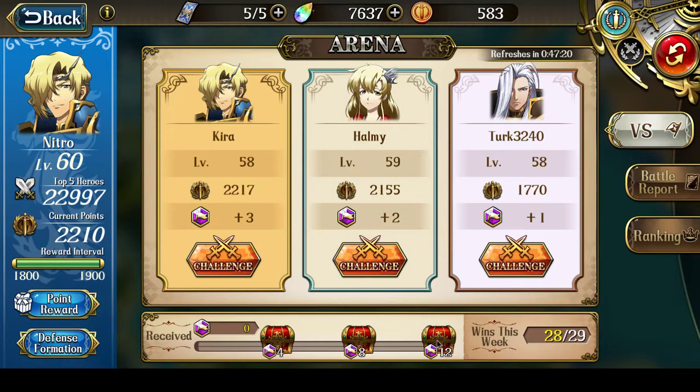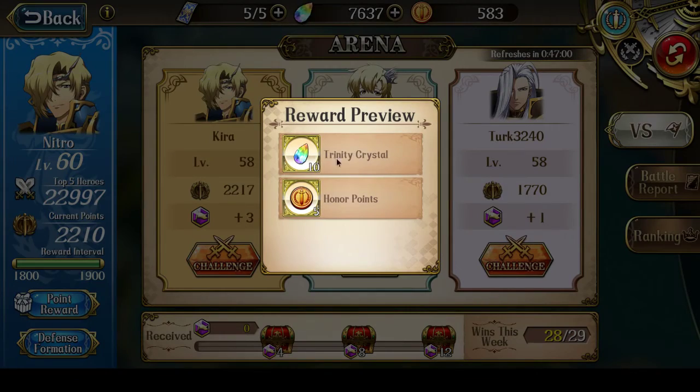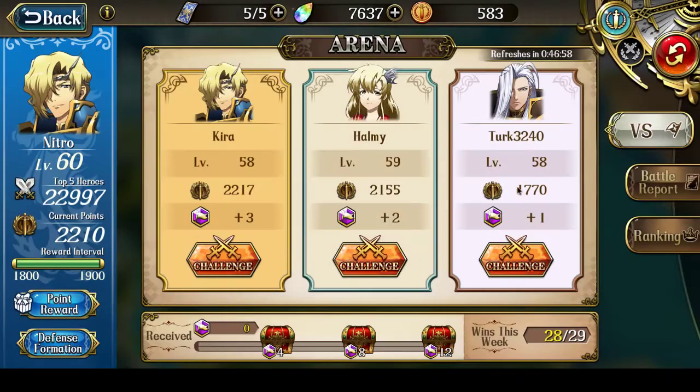So, getting 12 flags means you either win 3 fights at the gold rank and then 2 fights at, I guess, the silver rank, or 4 fights at the gold rank, and then you have a spare battle. What I personally like to do is to do 4 fights at the gold rank. That way I can get the final reward with the 10 Trinity Crystals. And then I do 1 battle at the bronze rank.